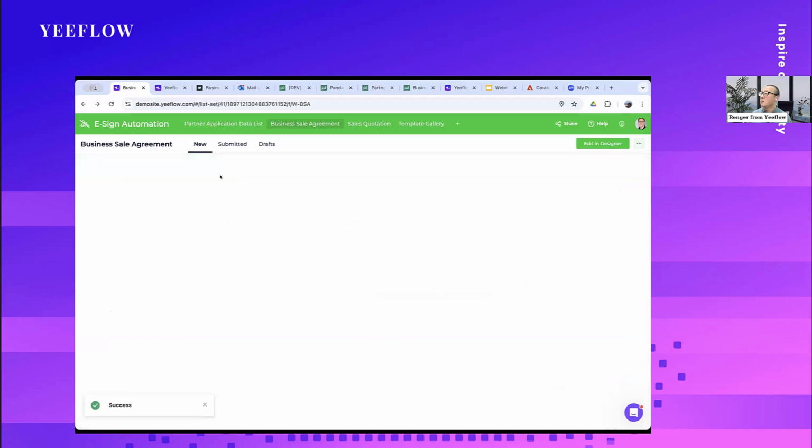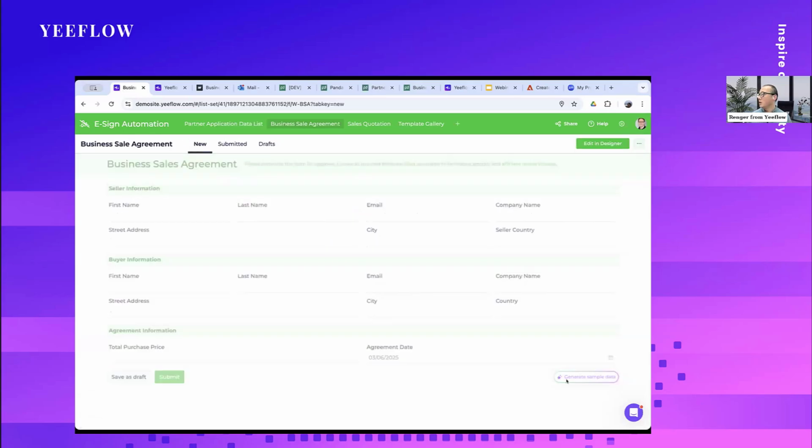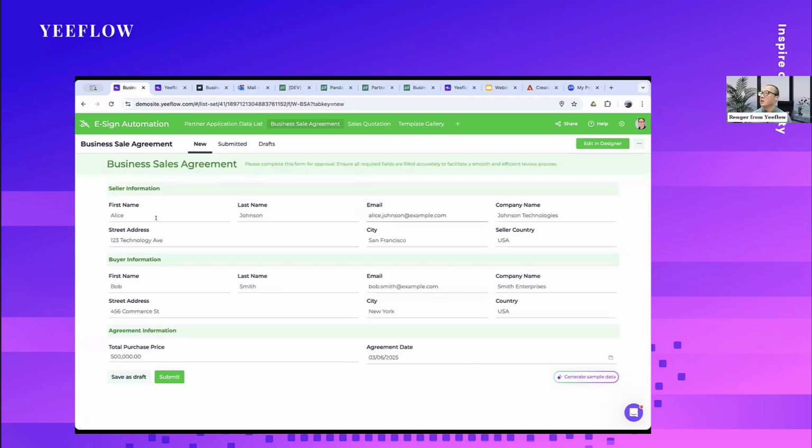I maybe need to submit another one because I did not change the email. Let me try again. Okay, Alice is good. So here we have emails. What you need to do is have the correct emails. For demonstration, I put my email address, otherwise I cannot see the signed documents here. And for the buyer, let me put E as the buyer. For the rest, leave it blank as it is, and just submit.